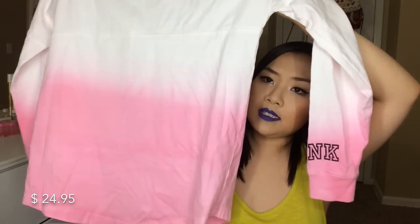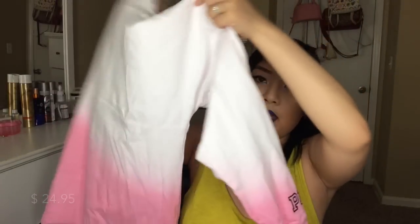I think the last clothing item I got in this haul is this shirt right here. I've been eyeing this bad boy for like the longest time ever since it came out, but I just didn't want to spend like $49.95 for it in the store. I love pink and I love the ombre style like this. It's so cute. I was so happy when I found this. It's the last one in the store. That's it for my Victoria's Secret Semi Annual Sale Haul for this summer.